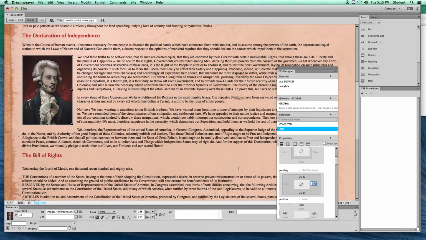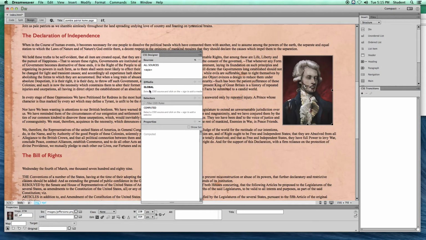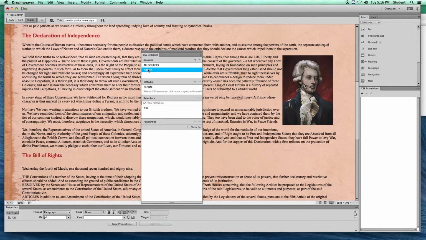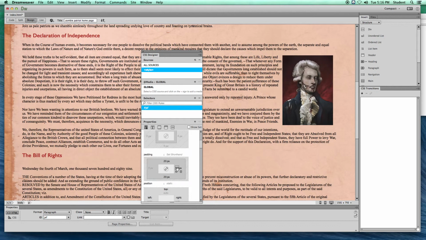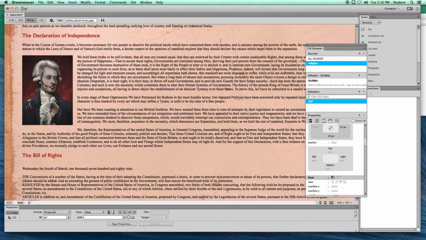Now if I change my mind and I wanted to float this to the right, see how it shoots over to the right here, well then I'd have to go back to that Jeff rule, and instead of putting padding on the right, I would put the 20 padding on the left. That would push the text away on the left. Well, I don't want to float to the right. I decided again I want to float to the left. It's up to you. You can float yours either to the right or the left.